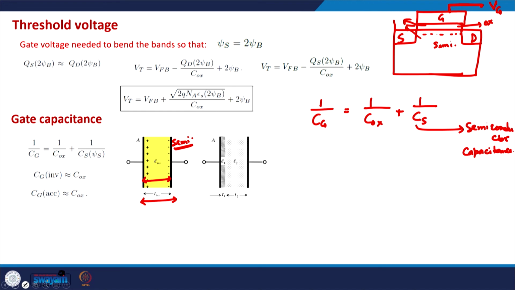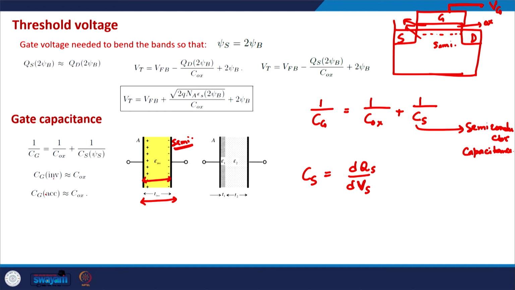Okay. So, just to give you a couple of pointers here, in the inversion region, what is this Cs? Cs is dQ by dV. This is always how the capacitance is defined, the change in charge as a function of the voltage, and Cs will be the change in semiconductor charge as a function of the voltage applied. So instead of dV, it should be d psi s, or let's just write it dVs, the voltage across the semiconductor, which is also the psi s voltage.